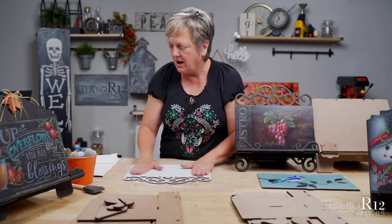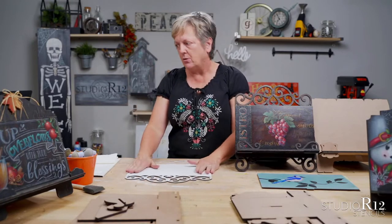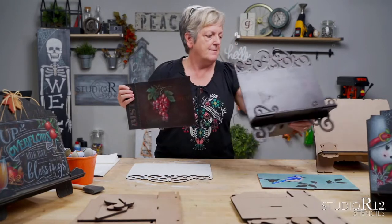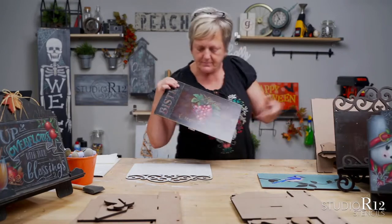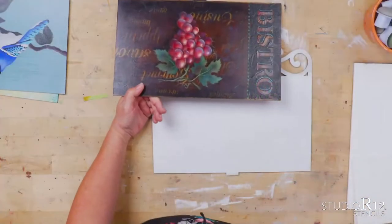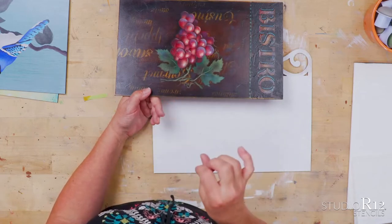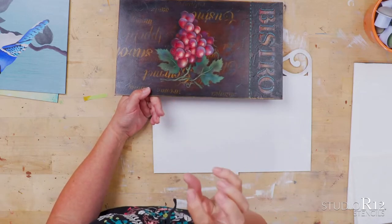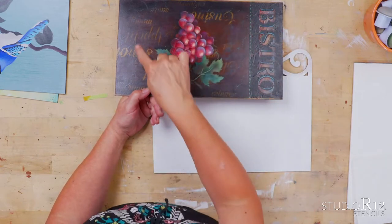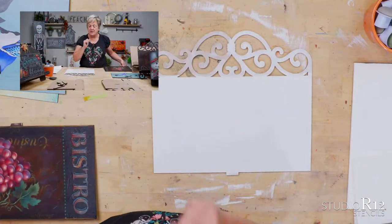Let's talk about this. It's a little bit cold. If your paint is cold, that means it's wet. But I'm going to go ahead and talk about what is going on in the background on this. On this guy, we have these words in the background. If you want to do words as a background effect, you're going to use a very soft pressure and a color that's close to your background. But I want to show you how to do those words in black on white to show you how much the pressure matters.